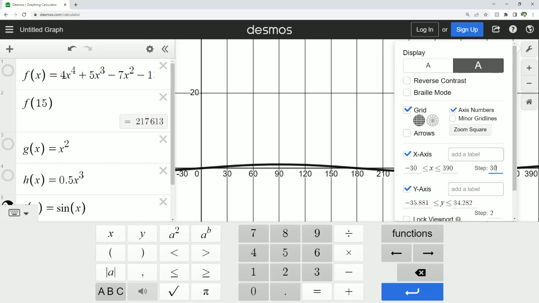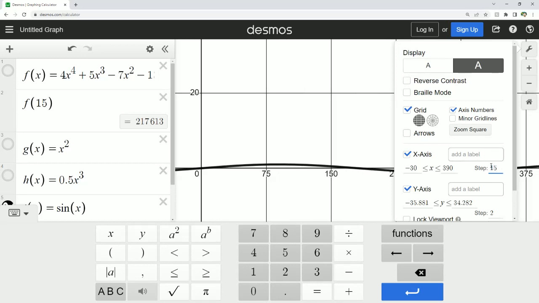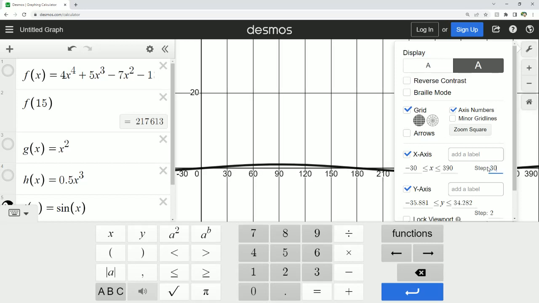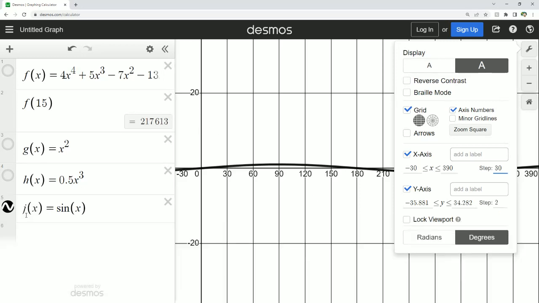or even 15-degree intervals. Oh, see, I typed in 15, it said 75. What that means is that 15 is too small, it can't fit it, so it does the next one that it thinks it can do. But manually, I can change that to 30. And again, you'll notice that it isn't look very high here. That's because our graph goes, let me get this out of the way, up and down to about plus or minus 30 on the y scale.